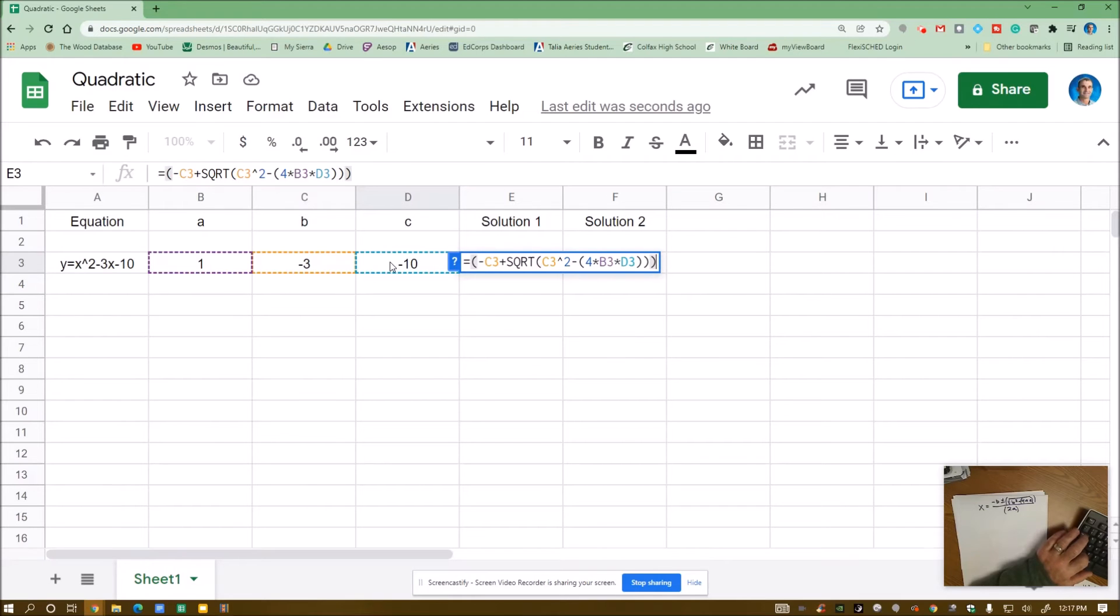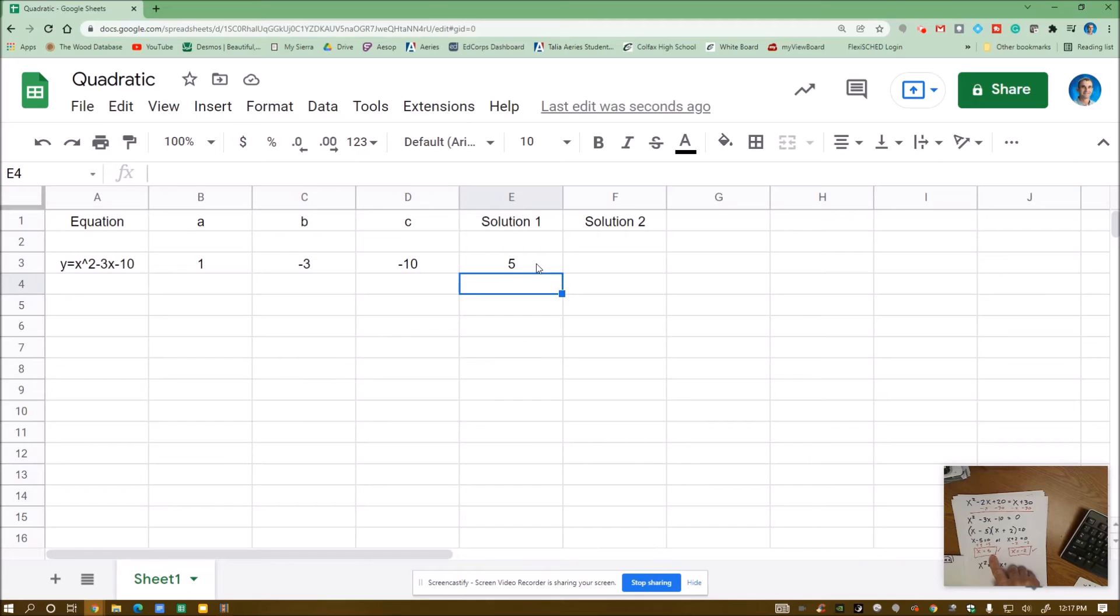Then I also have to close the parentheses for the one right in the beginning. So there's my whole numerator. I hit the division sign. So divided by 2a, I'm going to put that in parentheses as well, 2 times, so that's the asterisk above the 8 on my keyboard, 2a, and I click on that cell a, close parentheses, and I hit enter. And there's one of the roots as a solution. Remember right here, one of our solutions was 5. Now we have to find our other solution.